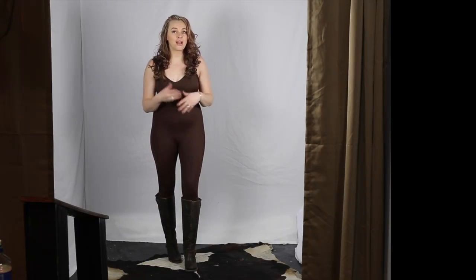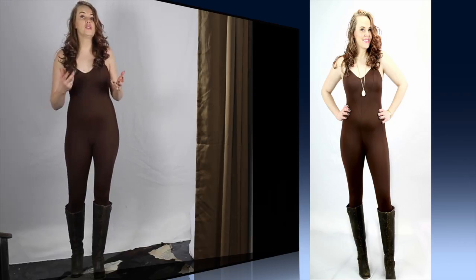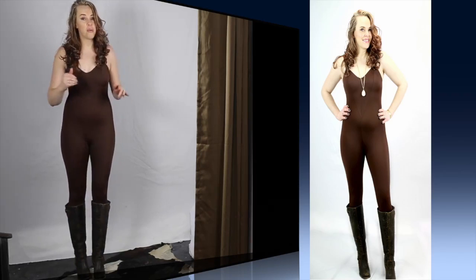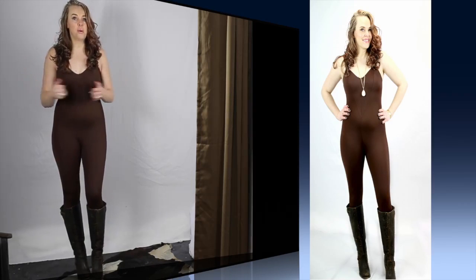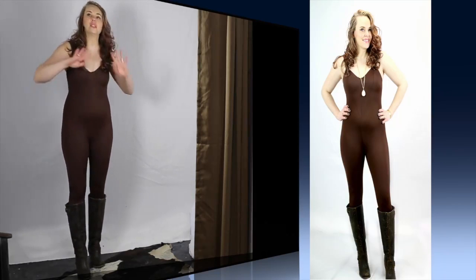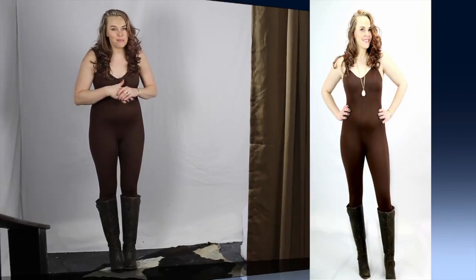We're going to talk a little bit about color tones. This particular brown has a lot of purple in it, which is why I love it. It's not like a mousy brown. It's not a washed out brown. It's a really rich purple-based brown. Absolutely gorgeous. Coming in your 3.0 — also available in the tank style. Now if you're wondering what's 1.0, what's 3.0 — 3.0 is our high compression fabric.